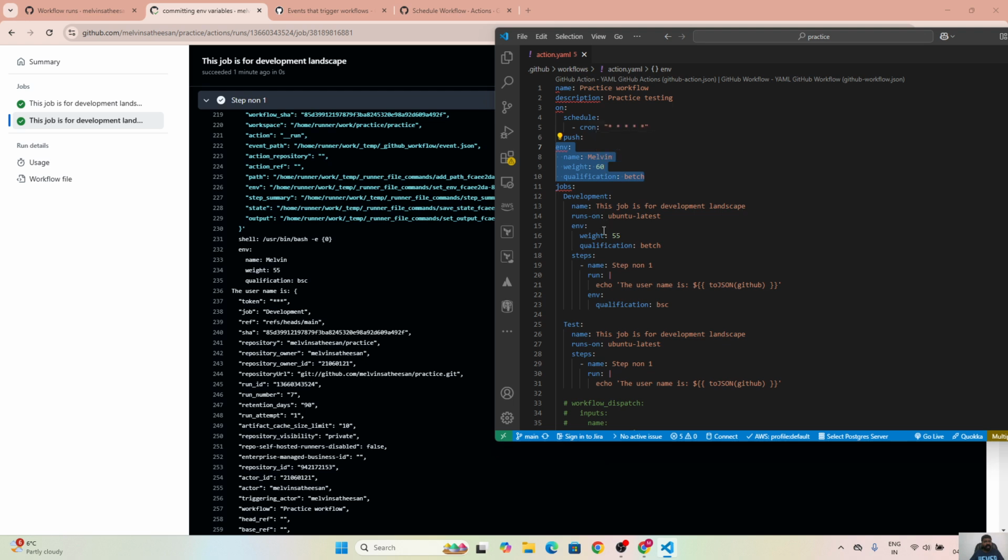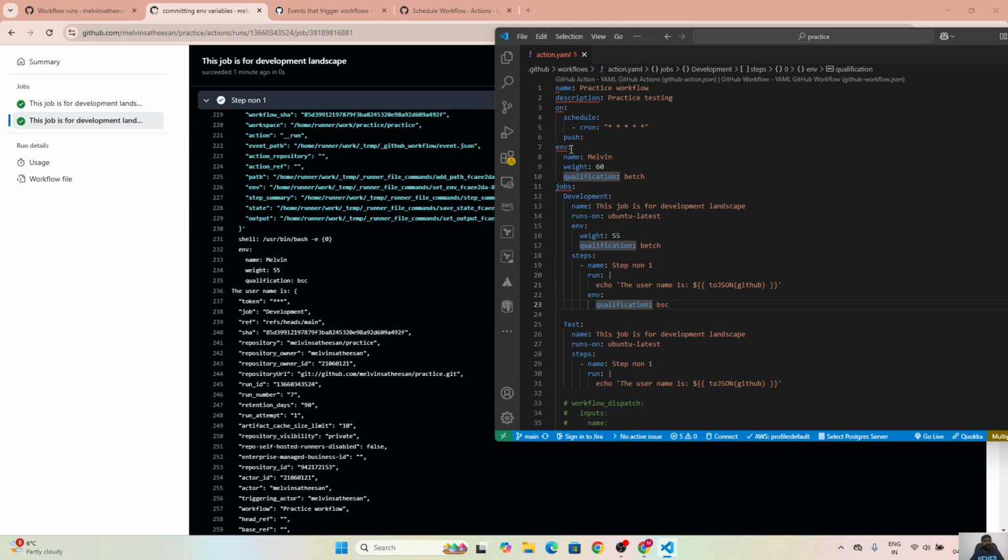Whatever value I set there was overwritten by weight 55, and the qualification also got overwritten by the job variable. Then in the step variable, the qualification parameter was overwritten again. So finally that became BSc.